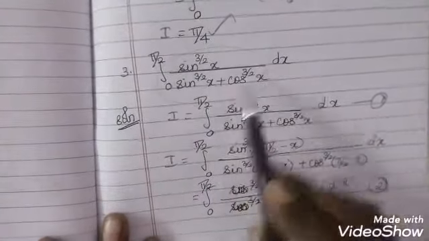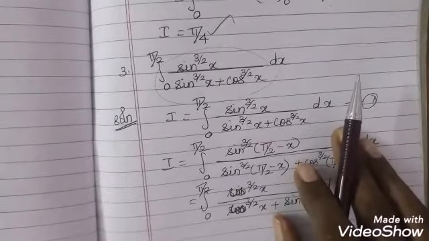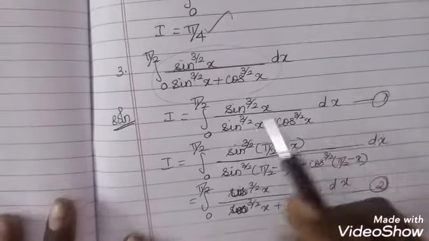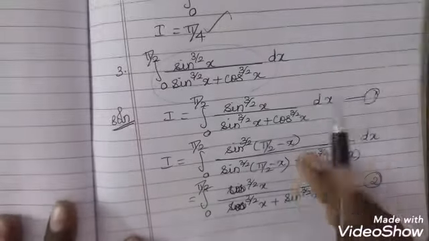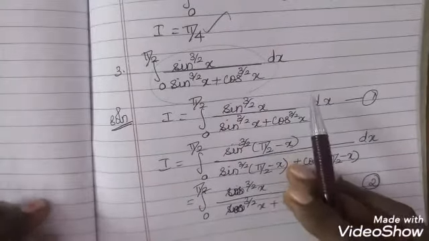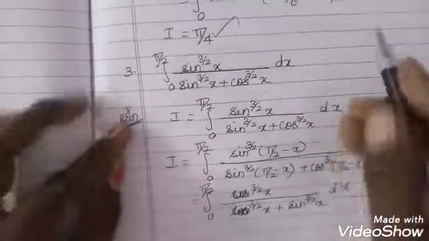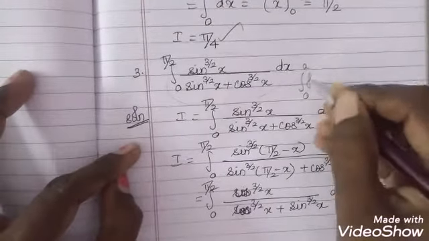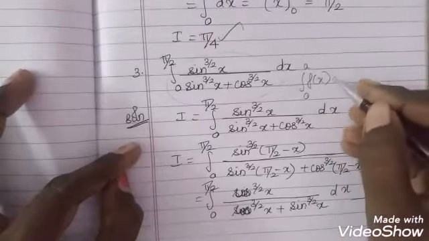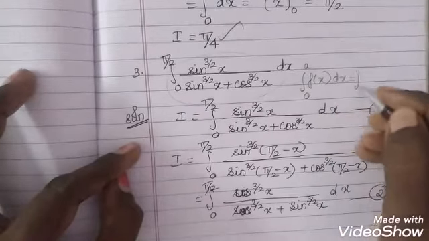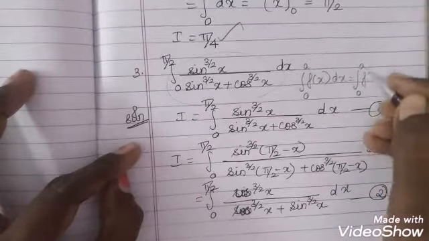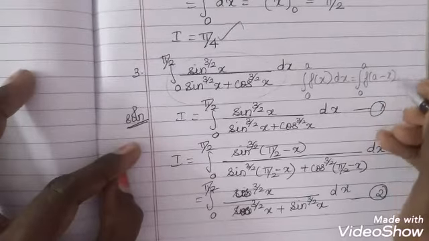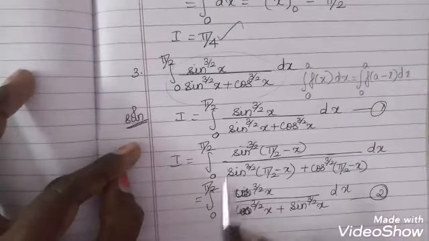Now if you look at this integral, it's not possible for me to do it by substitution. Whatever I substitute, I'm not going to get the numerator also. Substitution is not possible in this case. So just think which property I can use here from the definite integral properties. What is the definite integral property? Integral over 0 to a of f of x dx is equal to integral over 0 to a of f of a minus x dx. This is the property we use here.